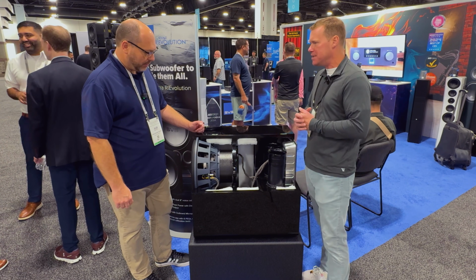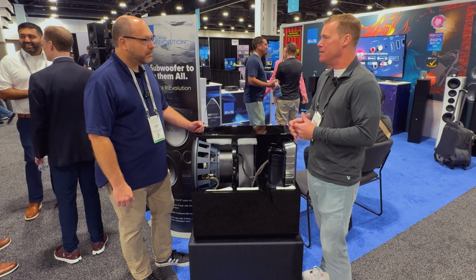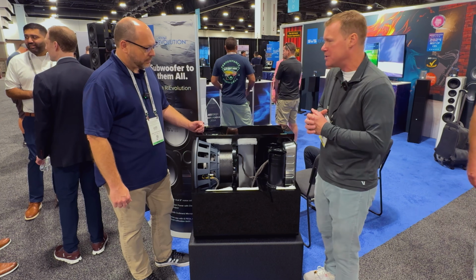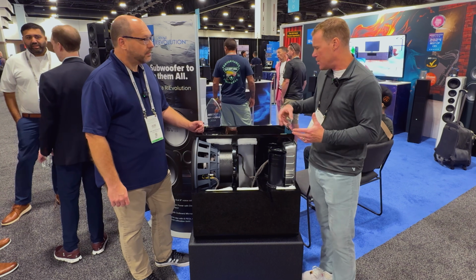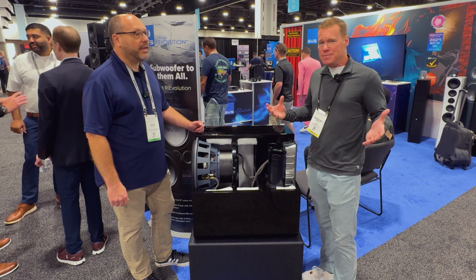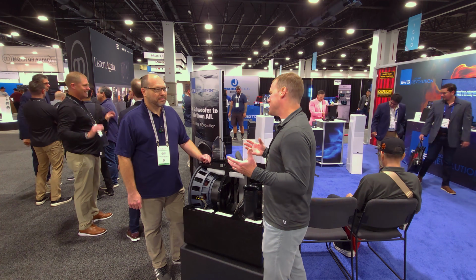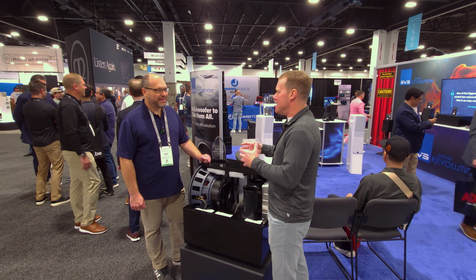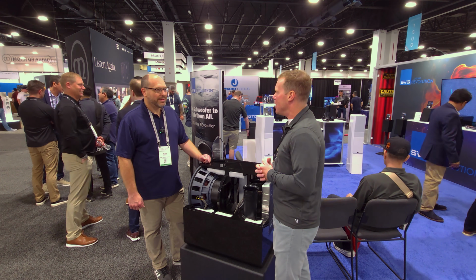Obviously for the 17-inch driver, we wanted to reinforce things because there is going to be more SPL, more pressure coming out of it. And then, one of the big features that has allowed us to do a lot more sophisticated processing is our 295 megahertz Analog Devices DSP. Nice. To my knowledge, this is the most powerful chipset ever put into a consumer subwoofer. This is where it gets a little bit geeky because people hear DSP and they hear 295 megahertz and they're like, how does that get me excited about a subwoofer?